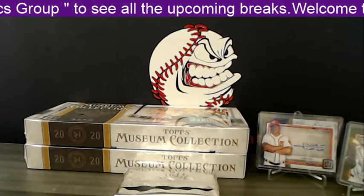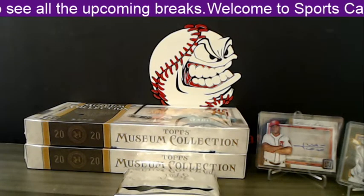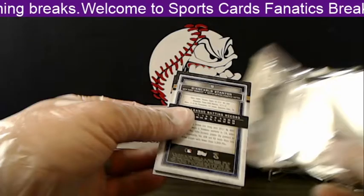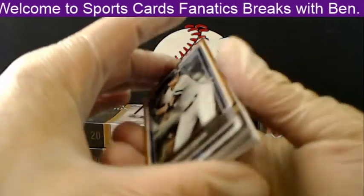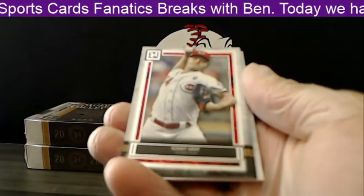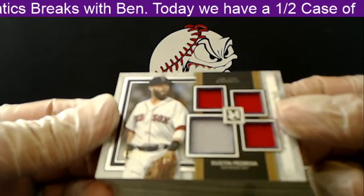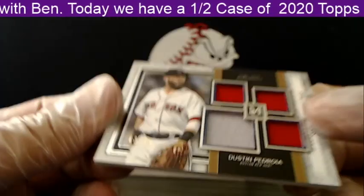There's your 101, Randy Johnson, right down the drain, Caleb. And Kershaw. All right, last pack of box number four. Oh. Never mind then. Stanton for the Yanks. Carlos Correa. Sonny Gray. Paul Goldschmidt, Dustin Pedroia for the Red Sox, 63 of 99, three red, one grape jerseys, 63 of 99 on the Pedroia.